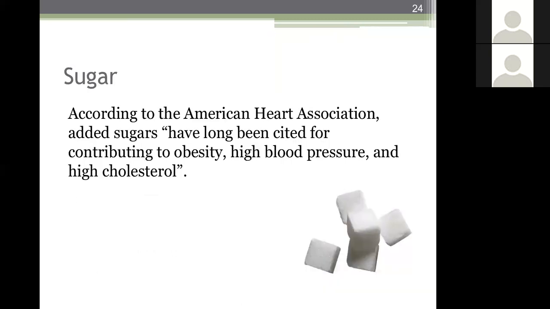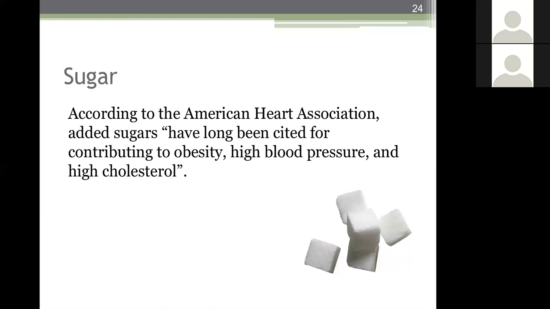All right, so let's talk about sugar, which is my other favorite topic. According to the American Heart Association, added sugars have long been cited for contributing to obesity, high blood pressure, and high cholesterol levels. So if some of those numbers come back a little elevated, or you get your aggregate report as a benefits professional and it shows that your population maybe needs a little support in this area, maybe doing a little outreach, a little education on sugar can be fantastic. We, for example, teach an hour on sugar, and we talk to people about how to read labels and look for those sources of sugar and what to look out for.